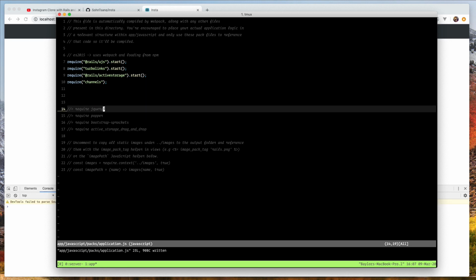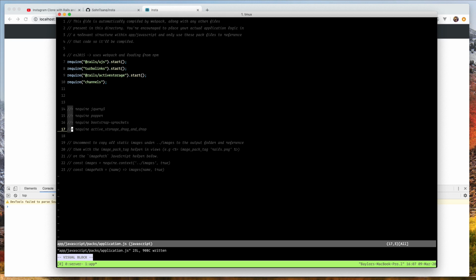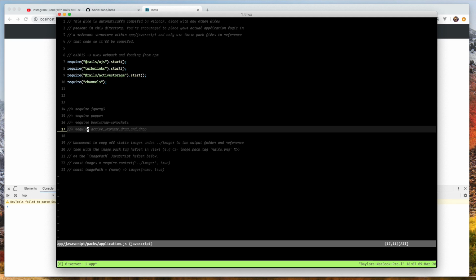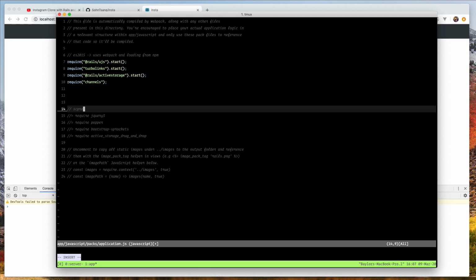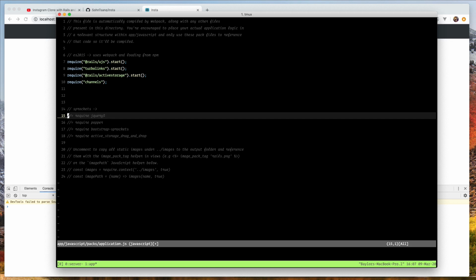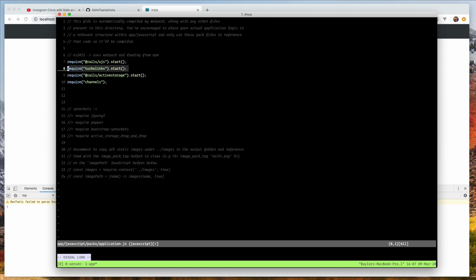And these requires like this, this is using Sprockets. And this is somewhat deprecated now. It's just not used as much. I don't think you can use Sprockets with Webpack.